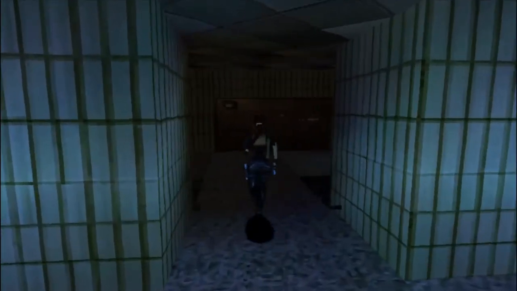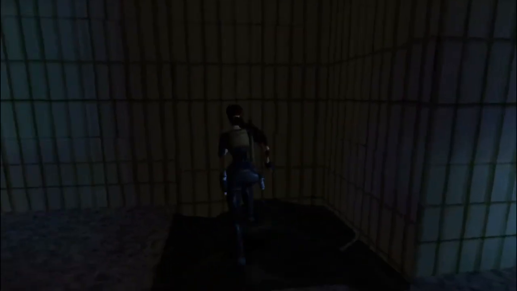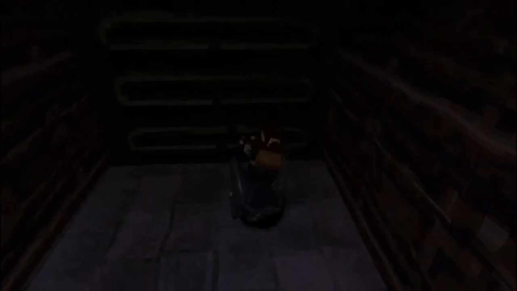And there's some ammo here for us. Go down here. And then we need to pull the block out rather. Here. Just pull that out.